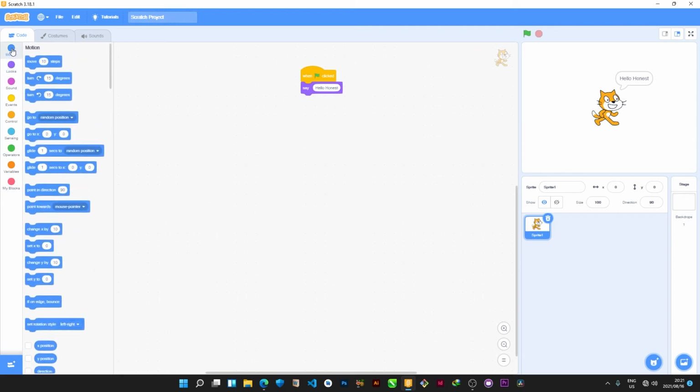Now, motion simply relates to all the code blocks that have to do with movement.